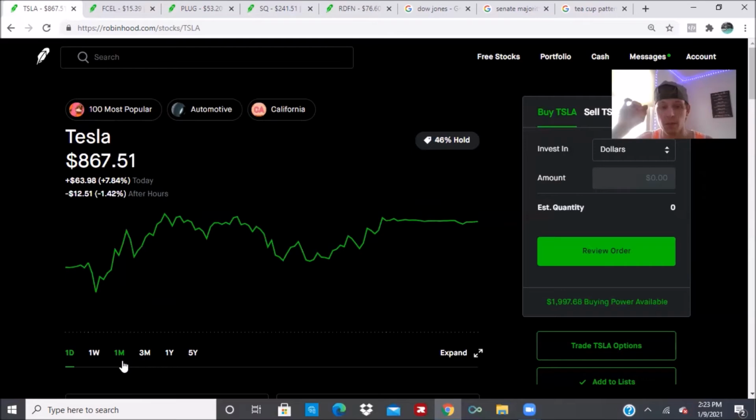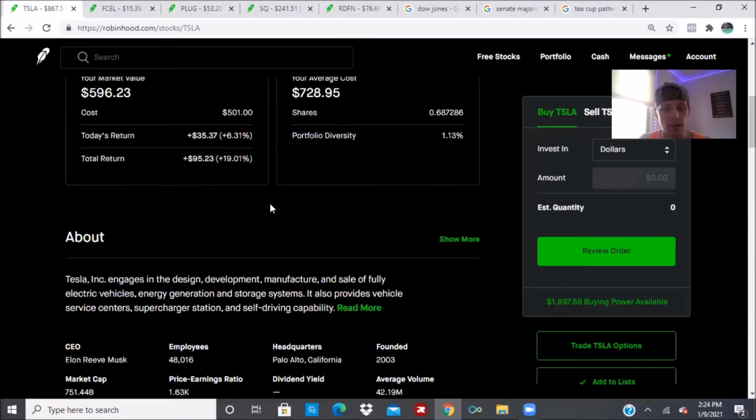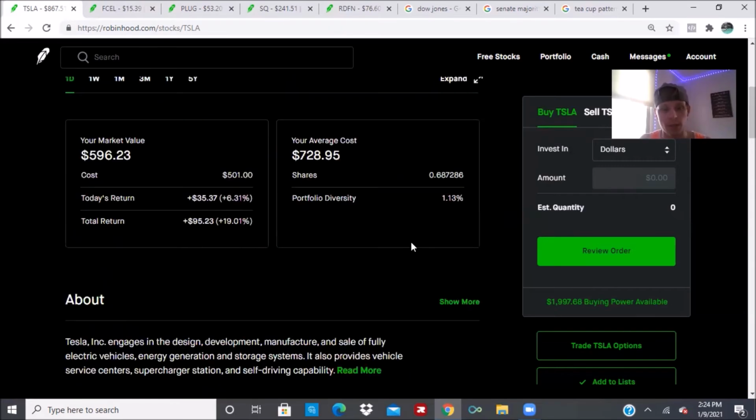And everybody's like, buy back in, and I'm just one of those guys where the valuation for me doesn't even make sense to buy at this point. For me to see this stock break even, I couldn't see this stock breaking even for the next like 5 to 10 years. Based on where we're sitting, our price to earnings have to be massive, guys. And I don't even hold that much right now. This is a baby position, guys.